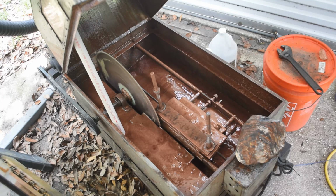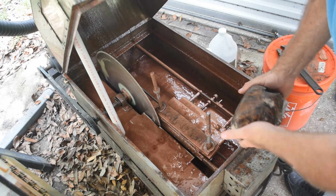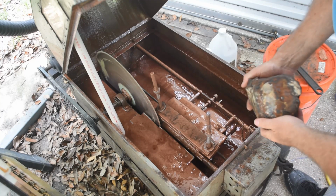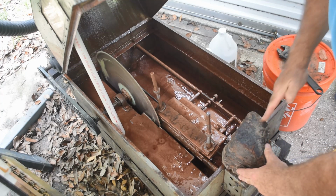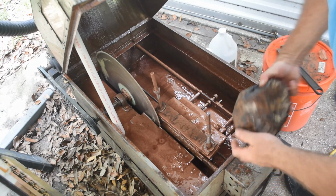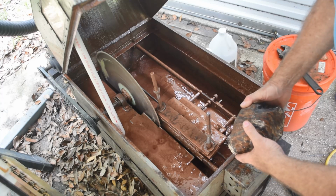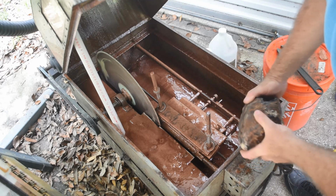So I need to give some thought to how I want to cut this one. This is a big rock, and if it is as pretty on the inside as I'm hoping, I might like to make something like bookends out of it. So I'm thinking, you know, cut it this way, and I'd have two pretty much equal halves that could be bookends. But it needs a flat base to sit on if it's going to be bookends, so I think the first cut I make will be across the bottom to try and give it a flat base. I think that would probably be the best idea.